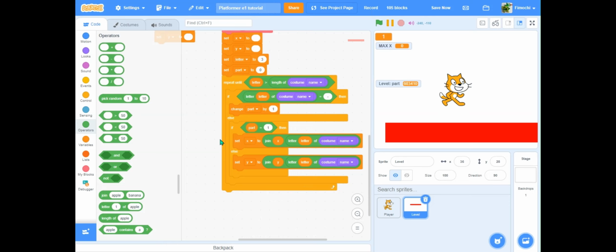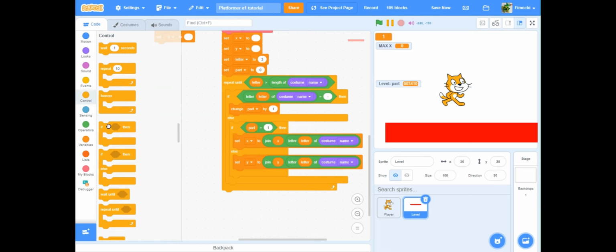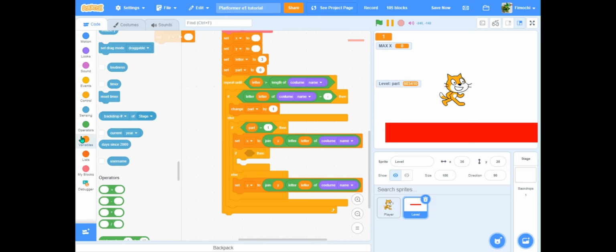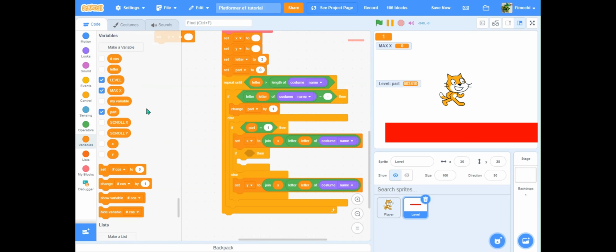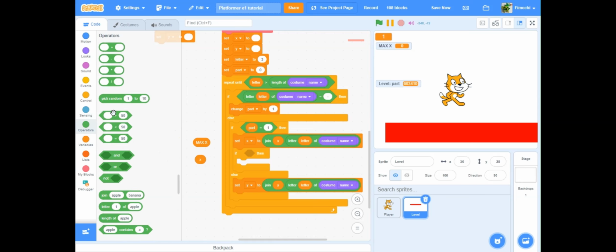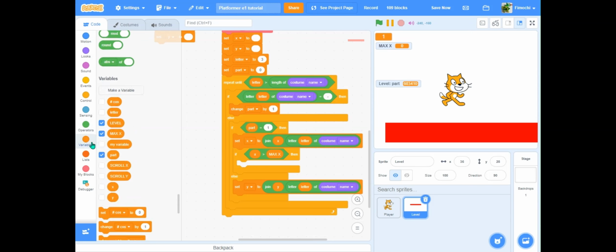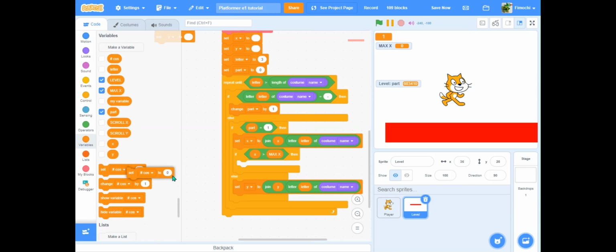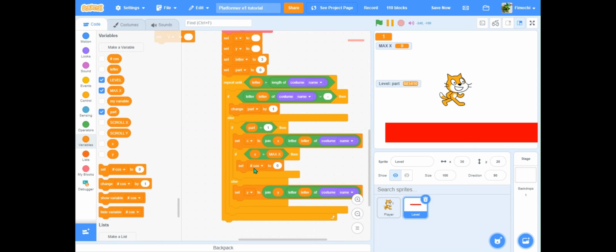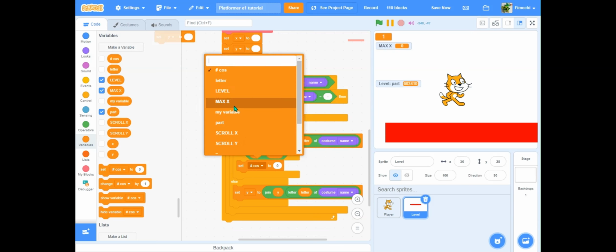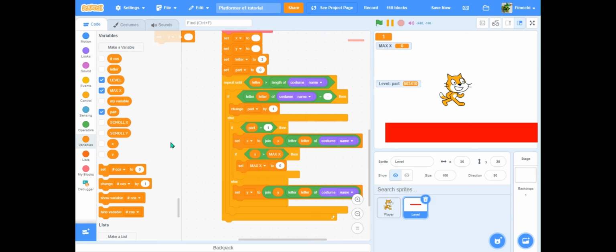And over here, we're also going to set the max x. So if max x is less than x, or x is greater than the maximum x variable, then since we always want that max x variable to be the highest x, we're going to set max x to x.